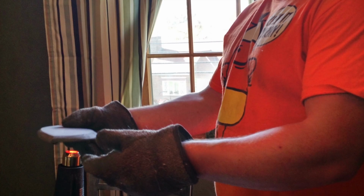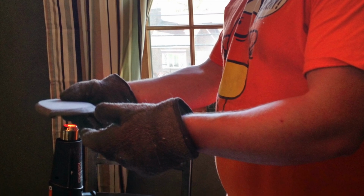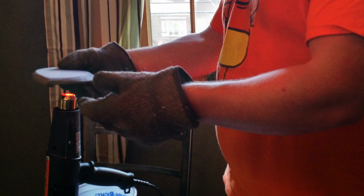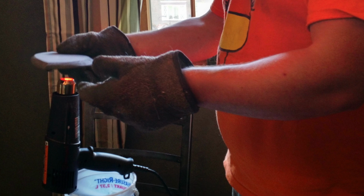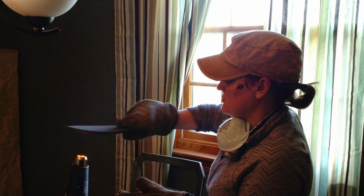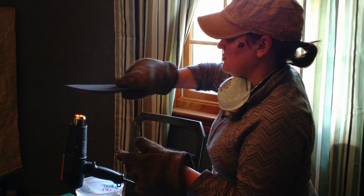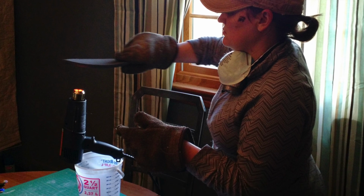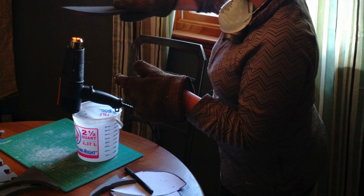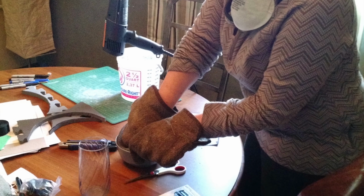So then we not only had to grind the edges to get them round, but we also wanted to make them a cup shape. I thought it was easier to hold up the heat gun in a cup and then use both hands to shape the breastplate. My dad had given us these heat gloves for when we got our kiln for downstairs, and they worked out great for this because you could keep enough heat on the piece and mold it while it's still warm. And we just used a bowl to help us get the shape right.